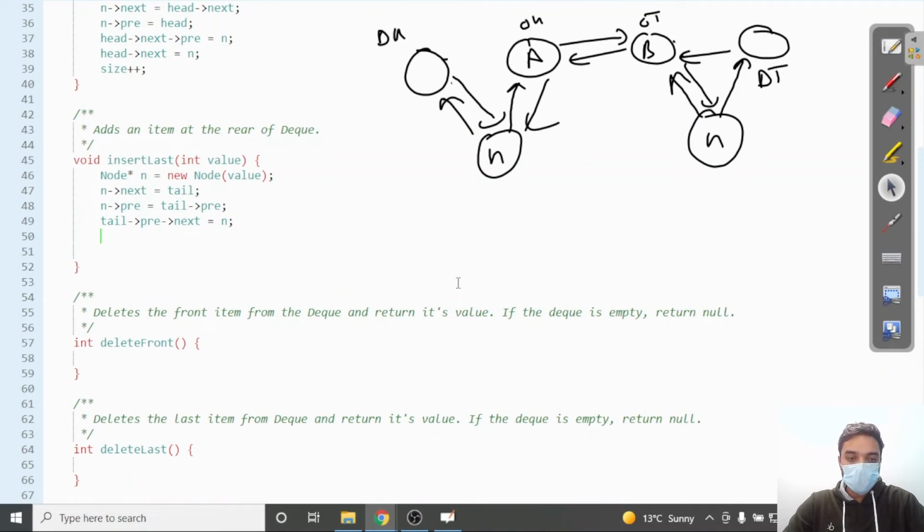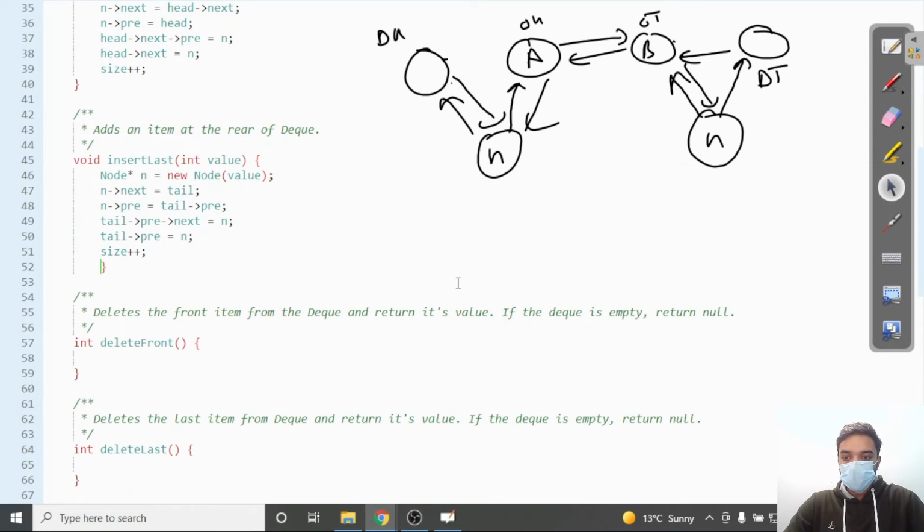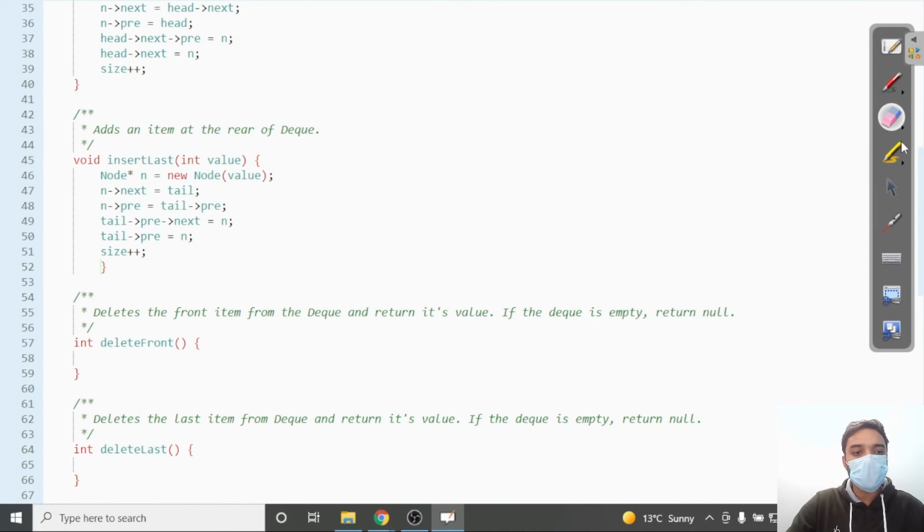After this I'm going to point my dummy tail's pre towards n, and at last I'm going to increase the size. So this was easy, right? At last I pointed my dummy tail's pre towards my node, and this node is also added. So this is how we have to add this. This is also done.